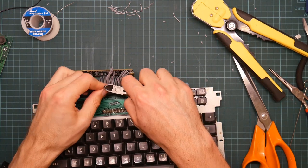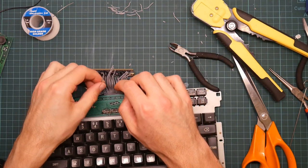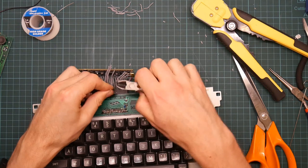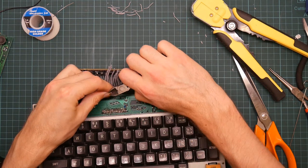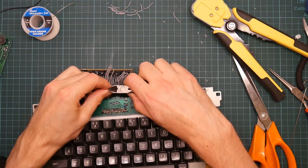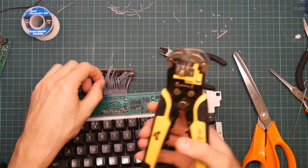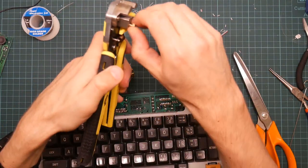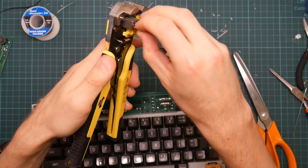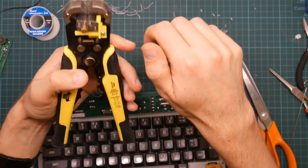This is not very successful. I'm very worried about squeezing too hard and cutting the wire, you see. Okay, that's not working. So this thing's got this adjustment here for how much it strips by, but it's actually undone all the way.